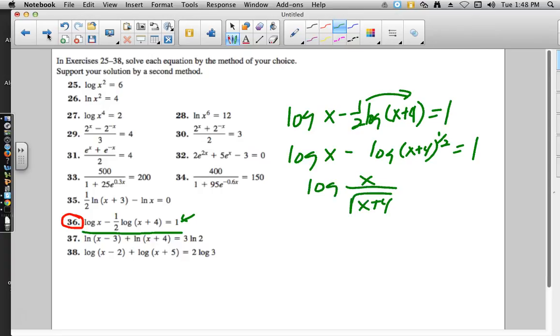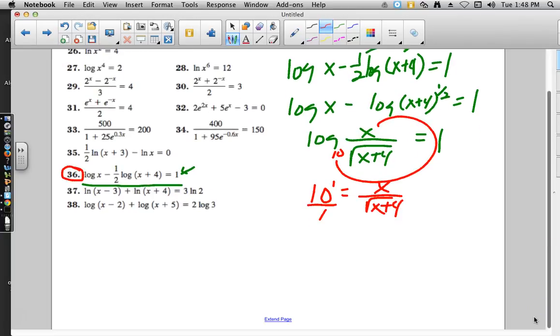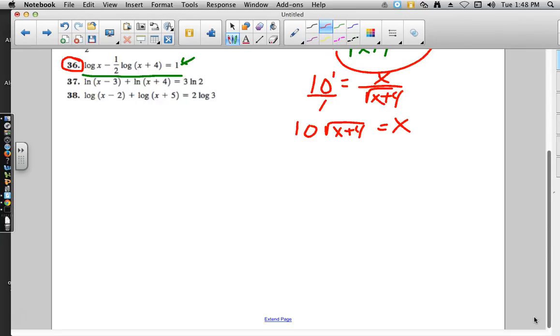In fact, I'll change that over right now. And then at this point, I do have one logarithm, and it's a common logarithm, so I could snail shell, exponentiate this. That would give me 10 to the first equals x over the square root of x plus 4. I would probably just treat this as if it were a proportion and say, okay, I have 10 times the square root of x plus 4 equals x. Again, keeping in mind that when I started what I was evaluating was linear, so again, I'm probably going to have an extraneous solution when I get done.